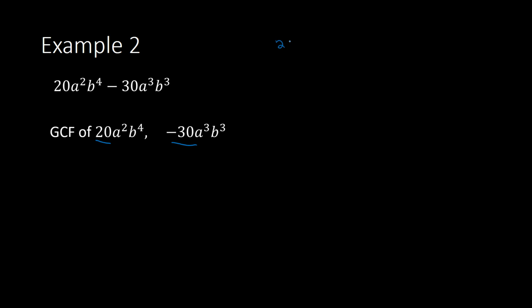You maybe can just see the answer in your head already, but if you don't, you can work through it to get your solution. So looking at 20 and 30, we can break down the 20 to get 2 times 10. 10 can break down to 2 times 5. So now we have 2 times 2 times 5. 30, we have 2 times 15. 15 can break down to be 3 times 5. So here we have 2 times 3 times 5. So the greatest common factor would be found by seeing what factors they have in common. Well, they both have a 2 in common, and they both have a 5 in common. So my GCF, looking at the number portion, would be a 2 times a 5, which would be 10.